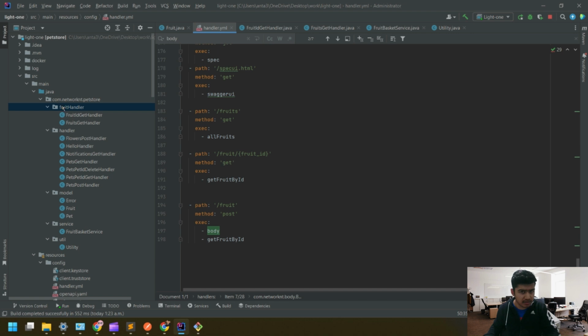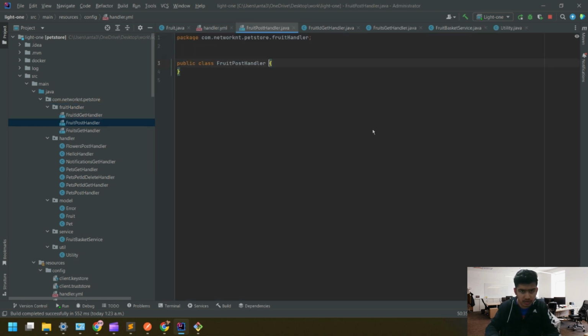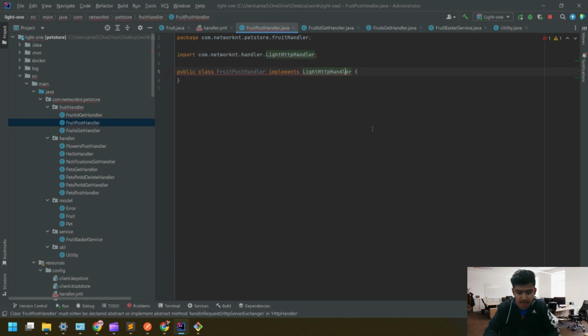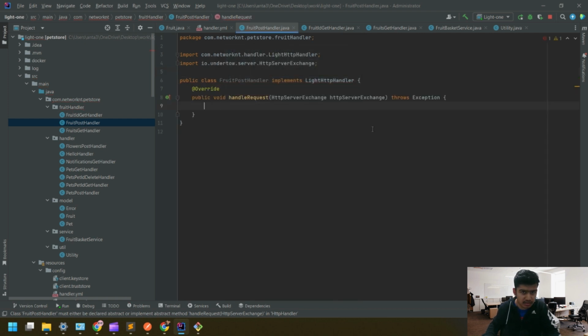So now let's create a post handler. Fruit post handler, you know the drill. Implements light HTTP handler. Let's implement the method. All right, so far so good.